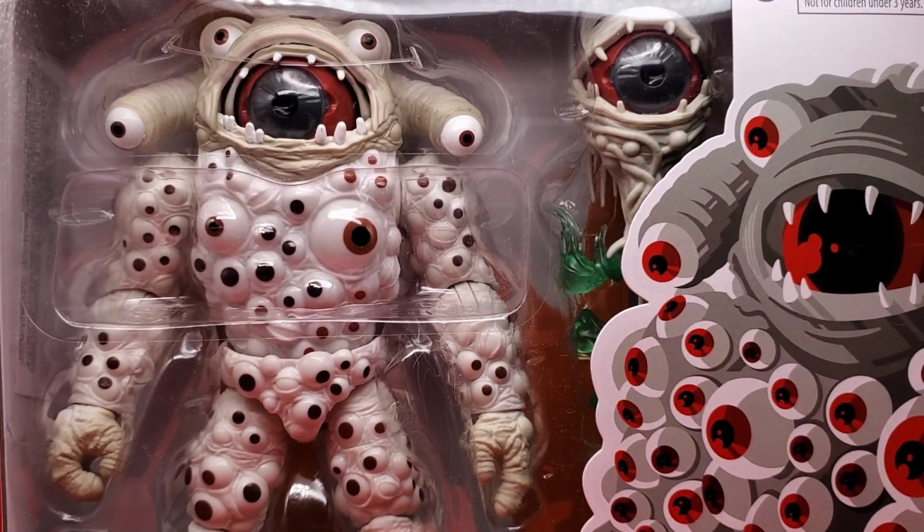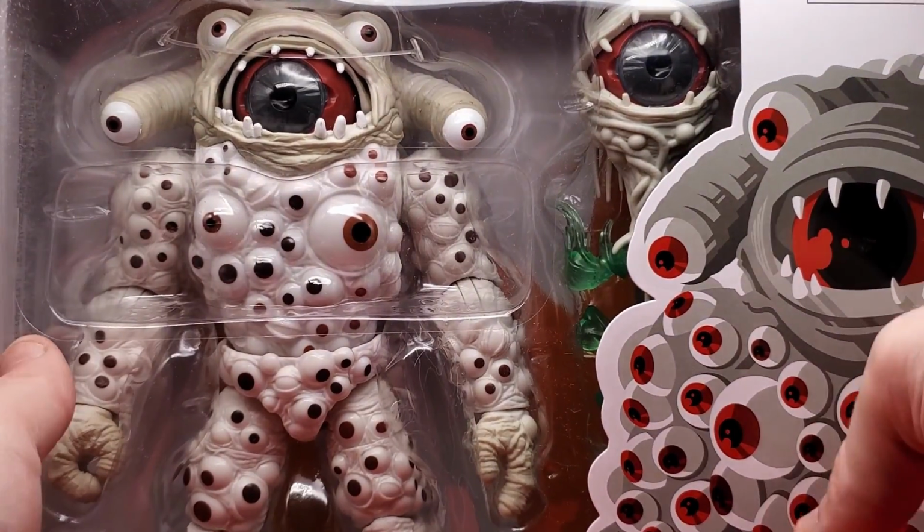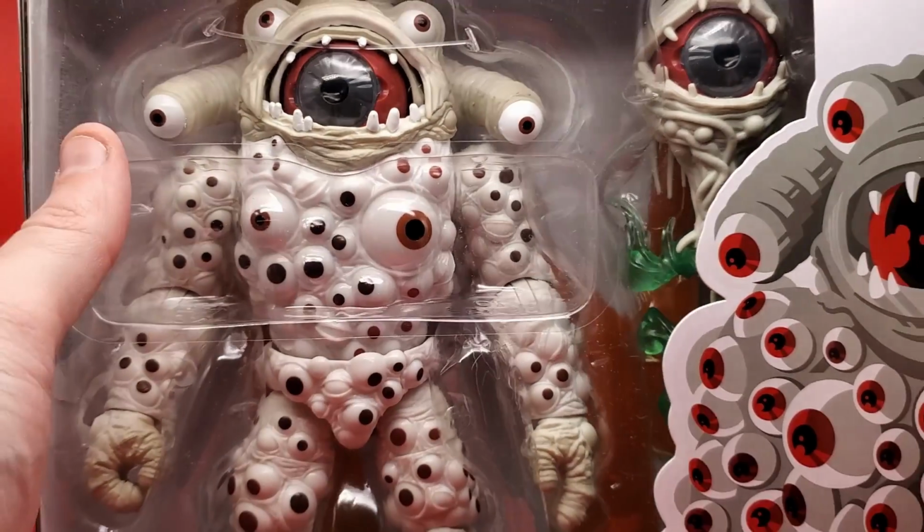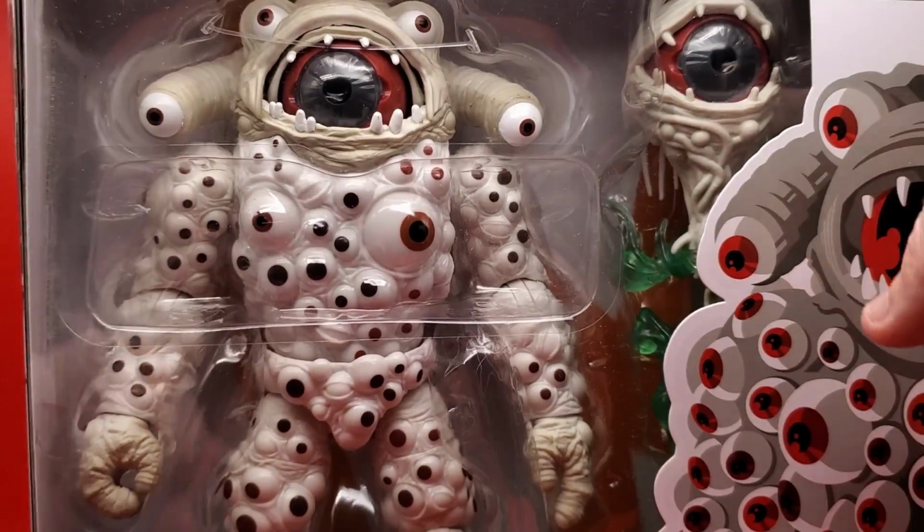My name is Larry, and today we are going to take a look at the Deluxe villain figure, or monster figure, however you want to call it, in Wave 10. This is Mighty Morphin Eye Guy, so let's go ahead and get him in the booth and take a closer look. And here we have Eye Guy, still in his packaging, and as you can see, he's so big he barely fits in my tiny little light box here.